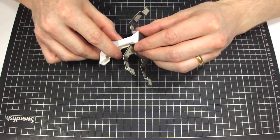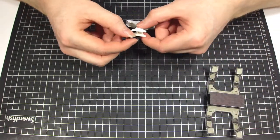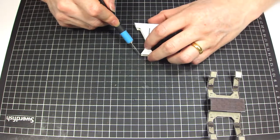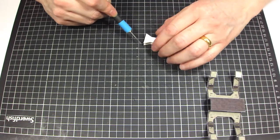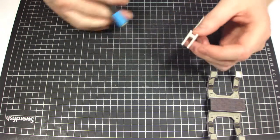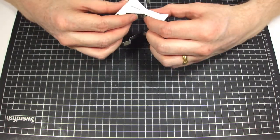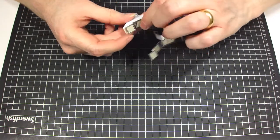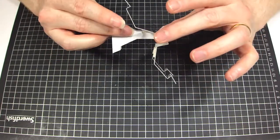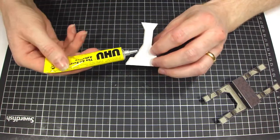Very occasionally I'll just make a little nick at the top here and trim off a tiny, tiny bit of the top — just to help the fit across the top. With the inside ones it really doesn't matter at all because they're inside, but you don't want to do too much with the outside ones. So first of all I'm going to make sure this fits nicely — and it does. I just need to glue that in. We're going to glue just one side first of all across the top, like we do with the basic pod, and then go ahead and put the other side in. Edging technique for this one — it's edging on both sides because this is an outside and this is an outside.